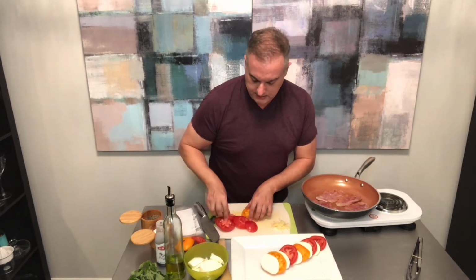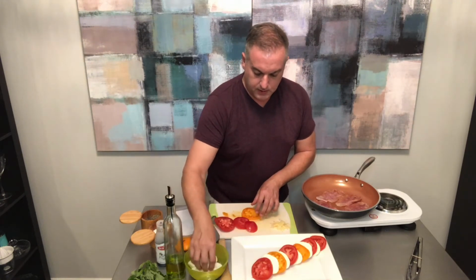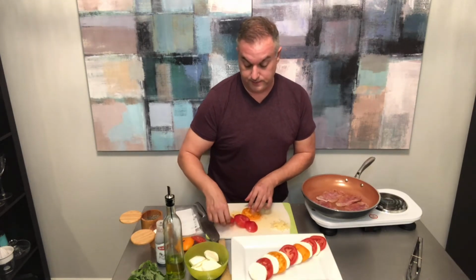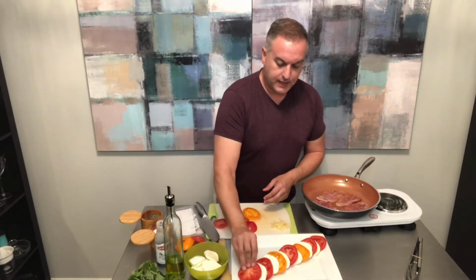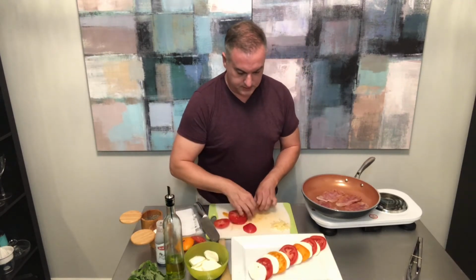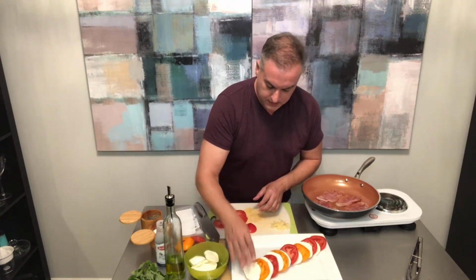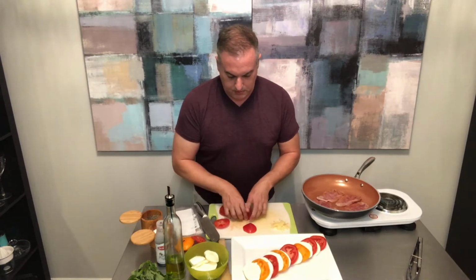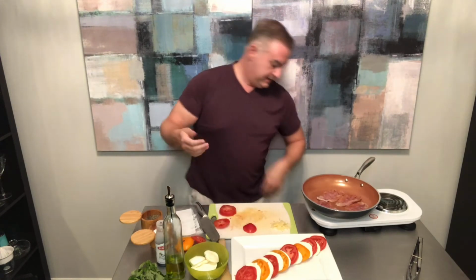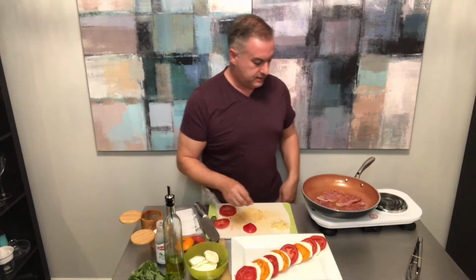Caprese salad does not get the credit it is due. It is one of my favorite salads to order in a restaurant, but it is much cheaper to make it yourself at home, I assure you. And it lasts for quite a while. Let's actually put this last yellow, another mozz, one more red. Look at that. Already that is beautiful. Wipe my hands a little bit.